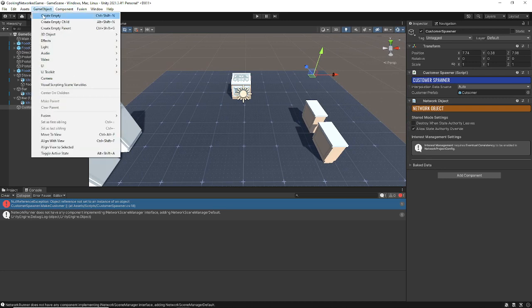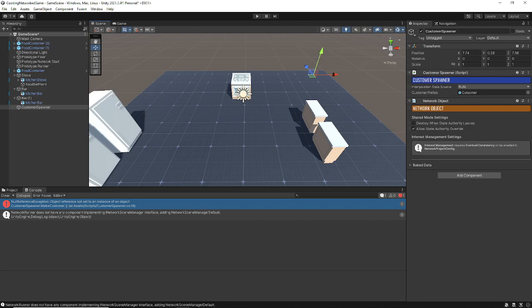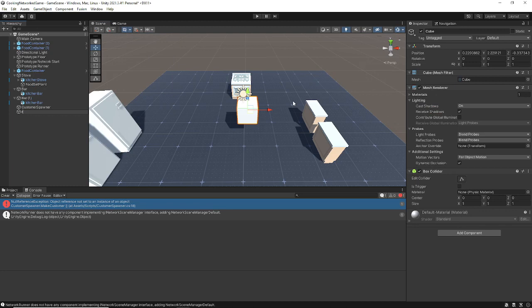So I'm going to go to game object. Did I do an empty or did I just do a cube for this one? I'm actually kind of curious. Are you empty or are you a cube? Oh, you are empty. It really doesn't matter that much though. We're just going to do a cube. So we're going to go to game object, 3D object, cube. And we're going to scale. Oh, I know why this actually. And we're going to call this start zone. So when the cube's added, rename it to start zone.